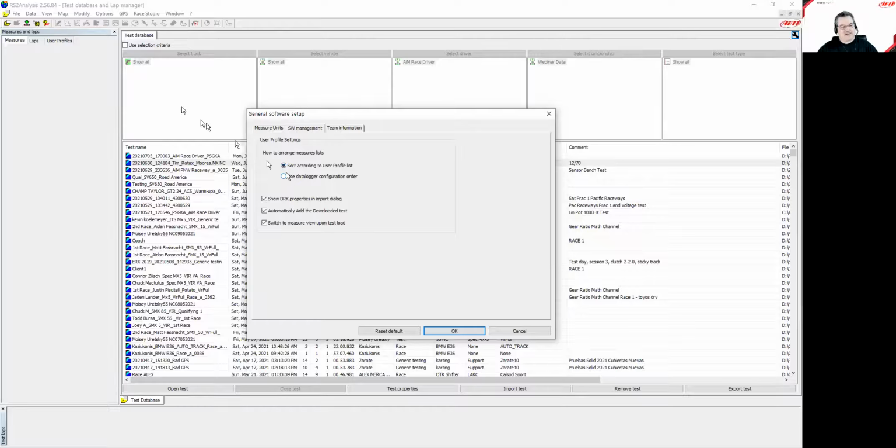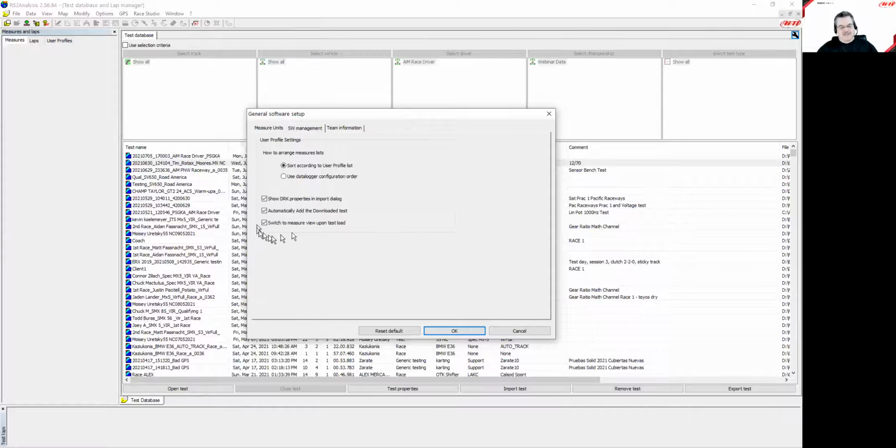That is just setting myself up to have my user profiles and having it merge. If you have multiple sessions open, it merges the names together. Some of you may have opened up multiple sessions and see you have a chunk of data from one test and a chunk of data, even though it's from the same car, they'll be split apart. This is one of the things that changes that and puts those together. That's one of the outward things of knowing that you've got this checked correctly. So I like to have that sort according to user profile list.